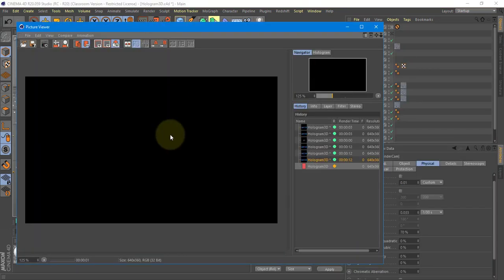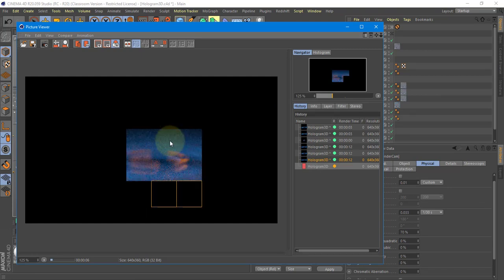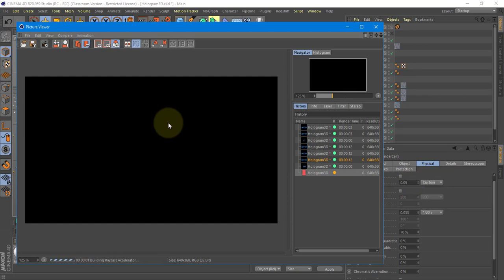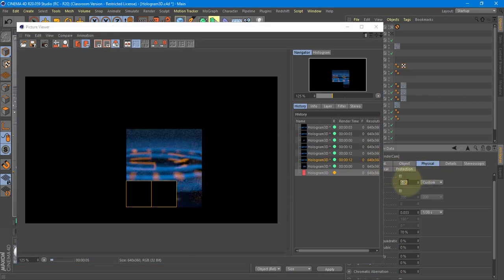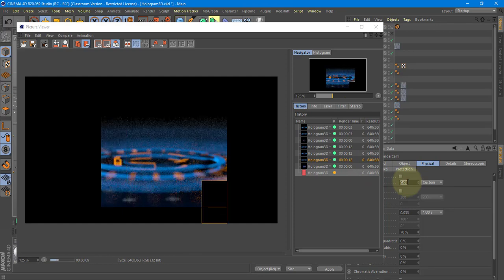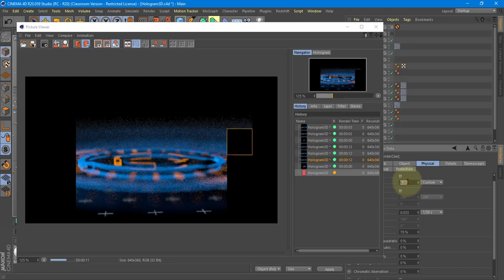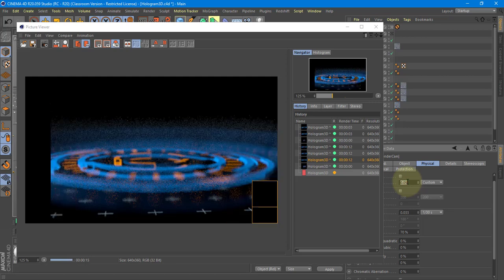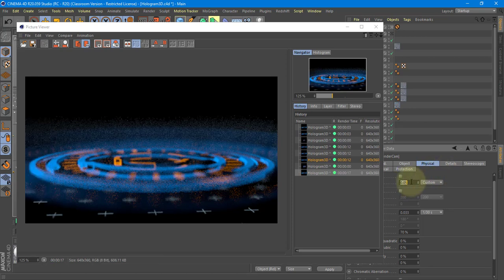Sometimes in 3D, you really have to push the values until it's ridiculous just to make sure it's working. It's definitely working because everything is out of focus. So now I can dial this back some. So 0.05 might be good. I'm trying to find a good range where a good section is in focus and the rest is not in focus. Think of something like macro photography where that bug is clear crystal and then everything around it is just out of focus. So that's almost there.